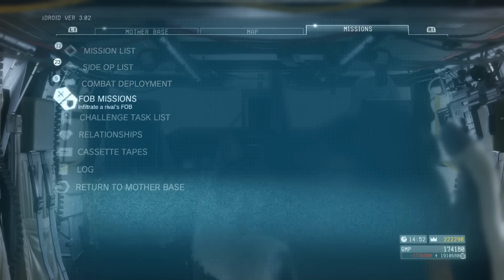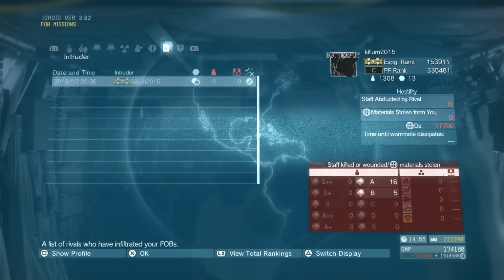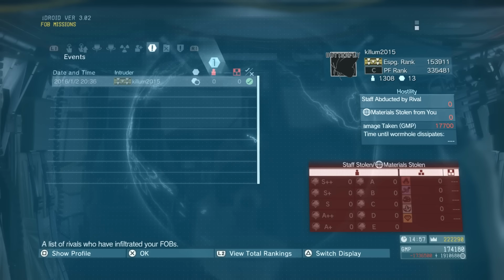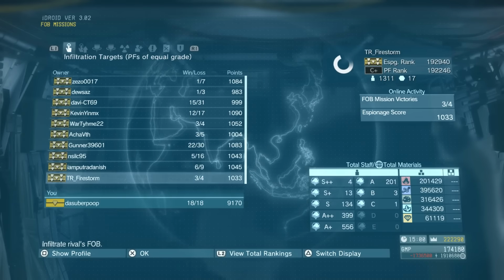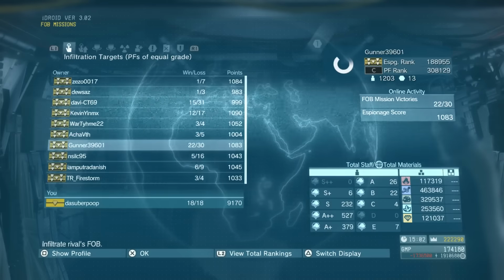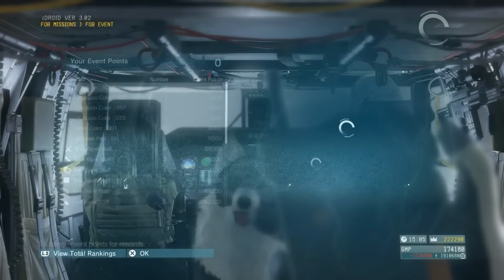Alright, so we did take care of a couple of side ops as far as the Wandering Puppet Soldiers and the mine-clearing missions, but there's also been a Skulls FOB event. And this is my intruder's log. Like I said before, I feel like my FOB is such a low level, it's only a C, that not many people are coming after it. And yeah, I can just look at my infiltration targets, PFs of equal grade. You do infiltrate people at an equal level to you, and a lot of these guys don't even infiltrate. So a lot of guys at my level are not doing the FOB stuff, so I guess I don't have to worry about people at this level really messing with my stuff, but it's still good to build up my FOB for when I do increase in level.